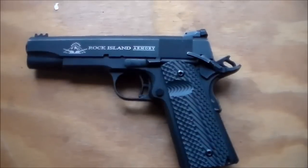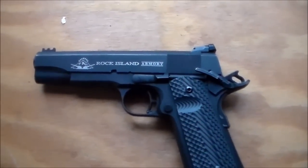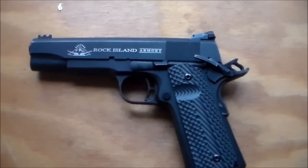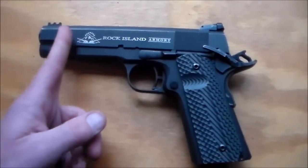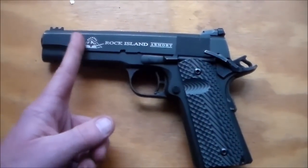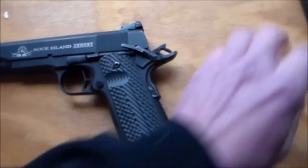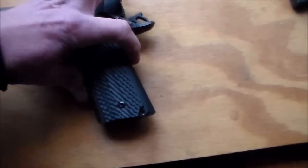It really is. The MSRP on these, I believe, is $749. Like I said, the new ones are called the Rock series. This is the full size. They also make a mid size. It is an 8-in-1 magazine. Beaver tail safety.